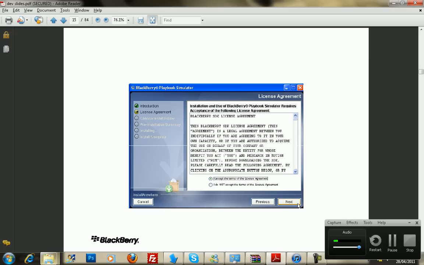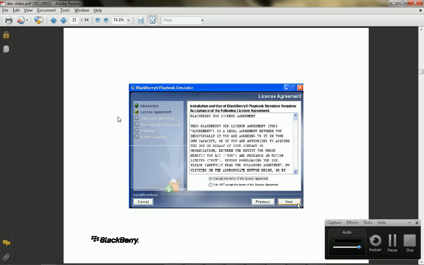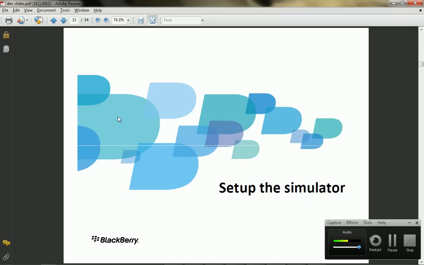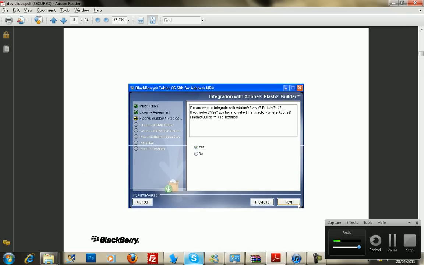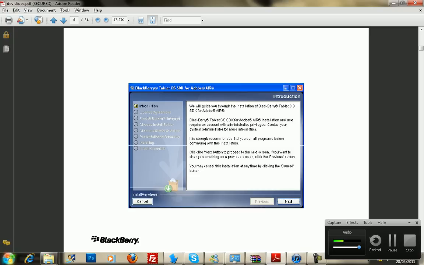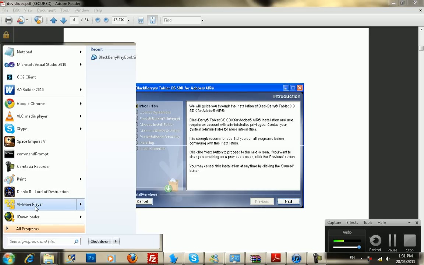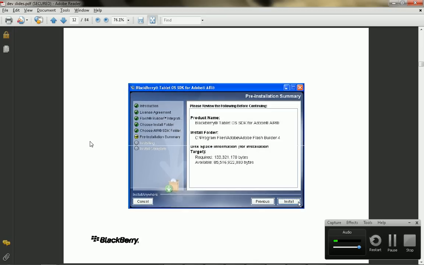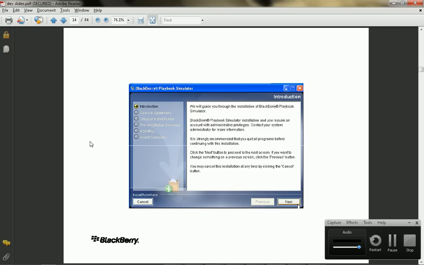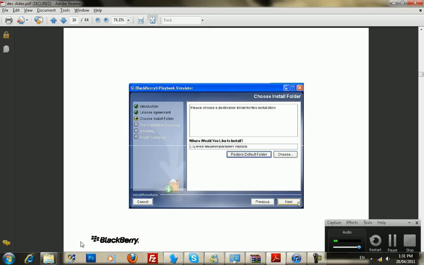So this is just a virtual machine. Here we have the documentation for the installation progress. All you have to do is install a program called VMware Player, right? And then you go through the OS SDK, the OS installation, which is here, and it will extract a couple files.